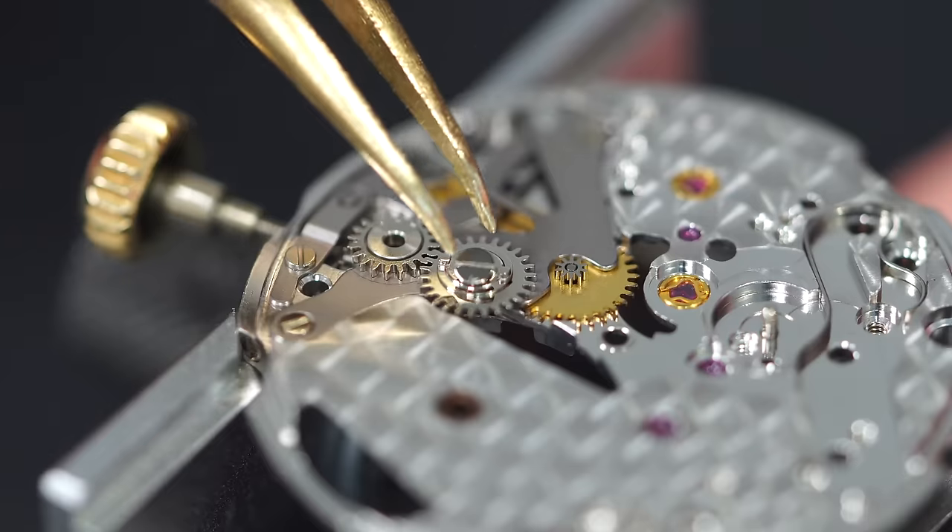The owner didn't want me to polish the case — I think that's a good idea. He just wanted me to polish the crystal, which is acrylic so it scratches easily but also polishes easily. Look underneath the bezel though — there's rust or corrosion, so we need to clean all of that. Rubbing with pegwood first, then into the ultrasonic machine. Removing the old O-rings to replace later. Then onto the polishing machine for the crystal.